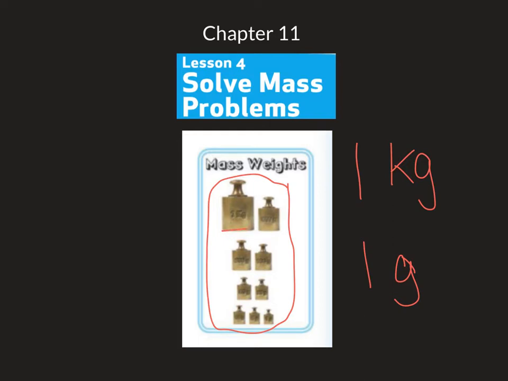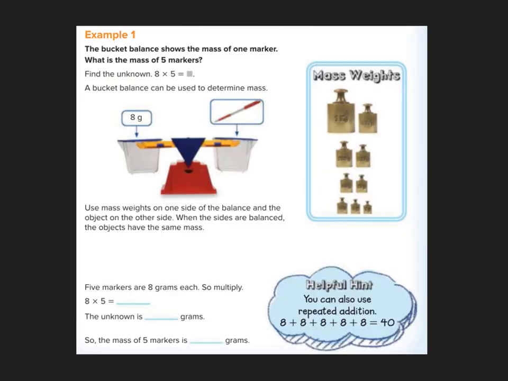So this big daddy right here is called the kilogram. And this tiny little baby one down here is the gram. These other ones are like 10 grams, 100 grams, 300 grams, 500 grams, whatever else, okay? But these are the ones that really matter, our 1 kilogram and our 1 gram. Remember, 1,000 of these little baby guys weigh the same as 1 of these big daddy kilograms. All right, anyways, let's get solving some math problems.